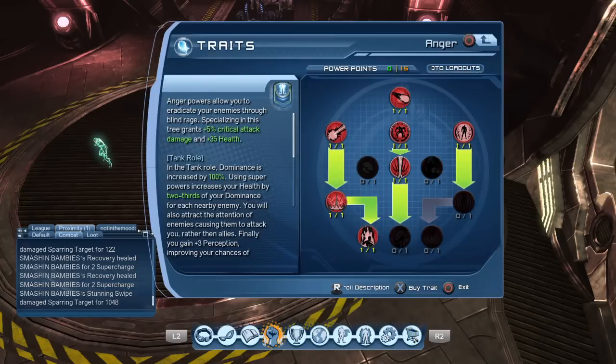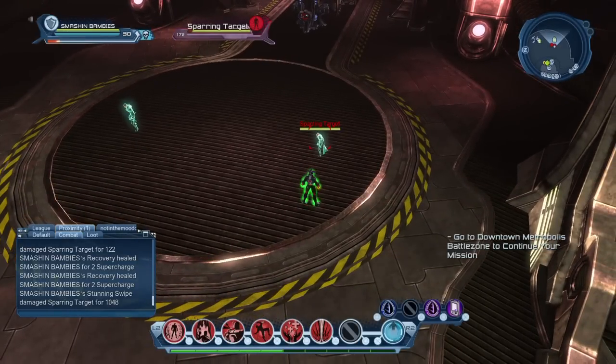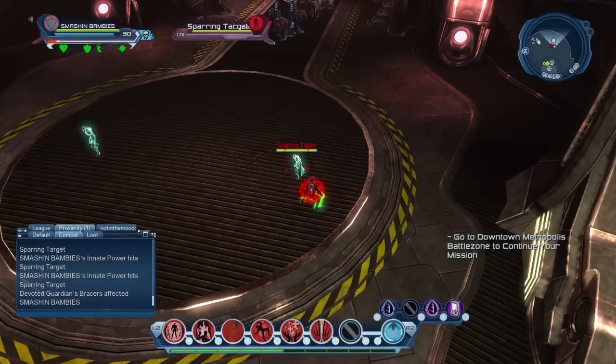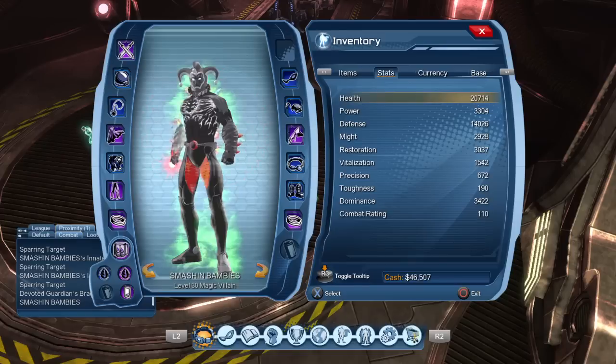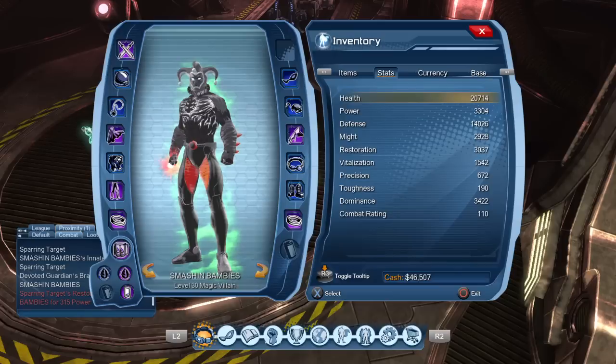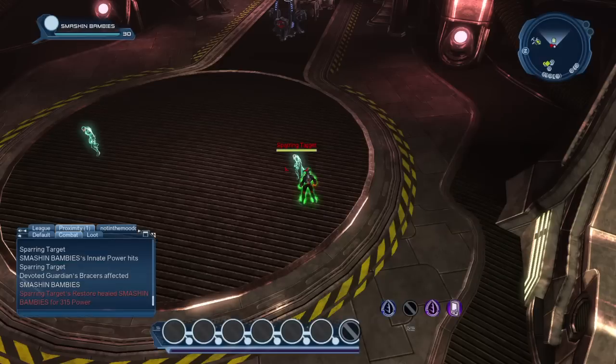Using superpowers increases your health by 2/3 of your dominance for each nearby enemy. So that means each time I pop anything in this loadout, my health goes up 2/3 for each nearby enemy. Let's say I stand here, pop Rage, standing next to this guy. My health says 20,714. My original health is 14,269. That's my base health.